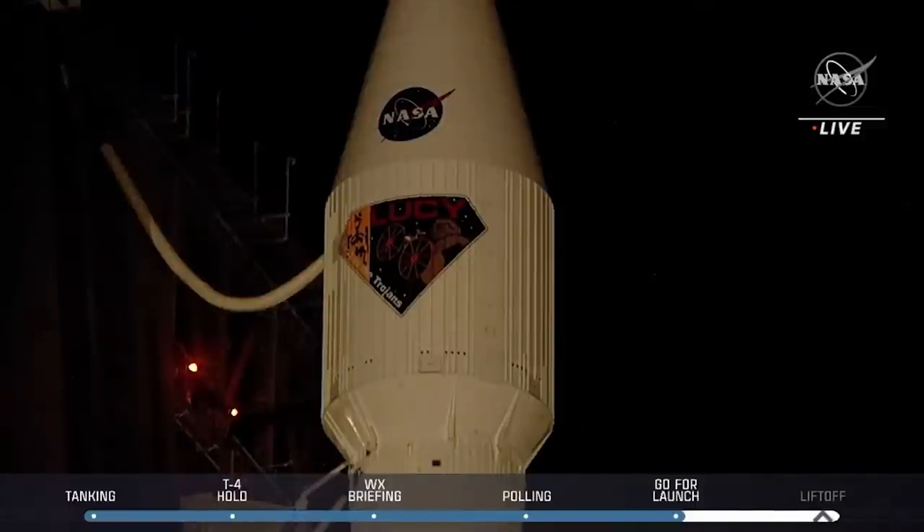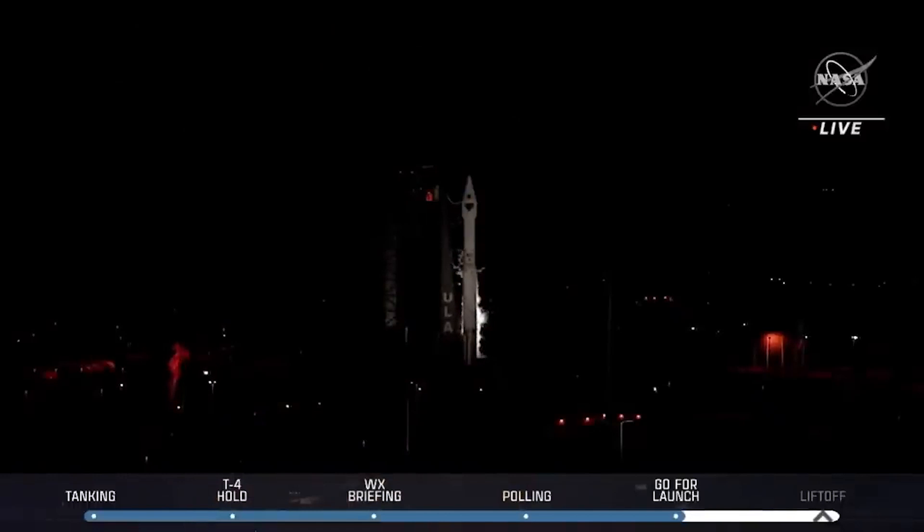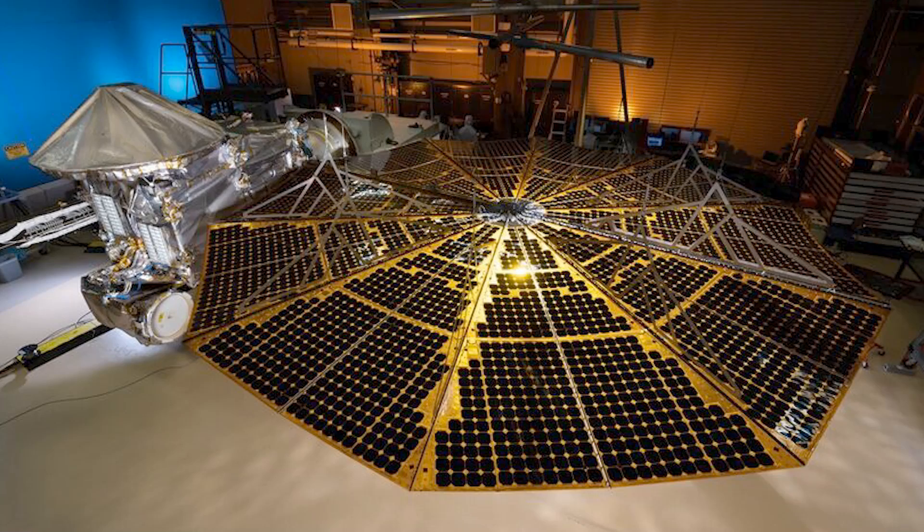The trick for Lucy is to send the probe out to the L4 point on an elliptical orbit that takes exactly six years to go around the sun. When it comes back in 2031 after visiting four different asteroids in the L4 Trojan point, it'll do another Earth flyby and that will send it into the L5 point. Jonathan described it perfectly when he told me that the Jupiter-Sun Trojan points are the solar system's lint trap. We'll be able to see things that came from the outer solar system and ended up in the lint trap — things we've never seen before. Lucy will whiz past, take tourist photos, and gather spectra. It's at least a 12-year mission, and they think they'll probably keep going for another 10 years after that.